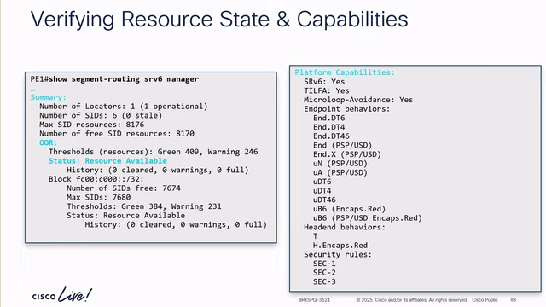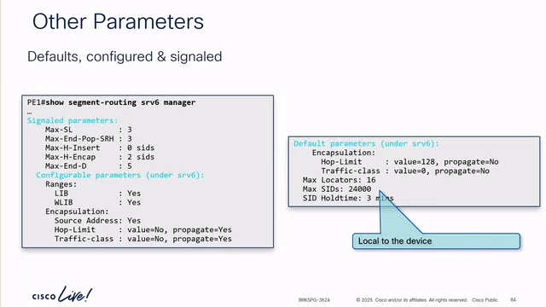Is the box out of resources? Or, TCAMs are full. And finally, the forwarding capabilities, the endpoint behaviors, cross-connect, IP lookup, IPv6 lookup, etc., etc. And that's the final one for that output. And how many locators? Typically 8 or 16, one locator per flexible algorithm per topology you have.